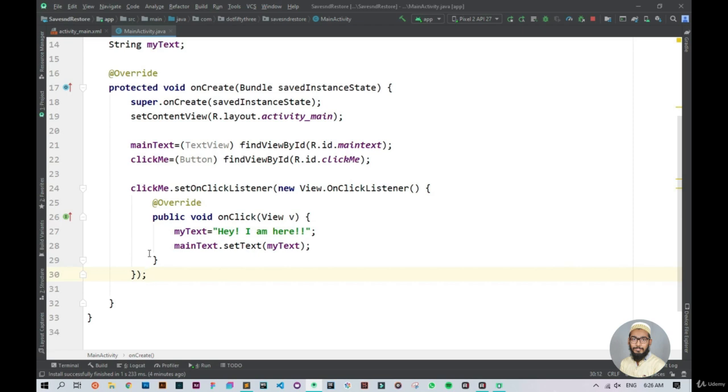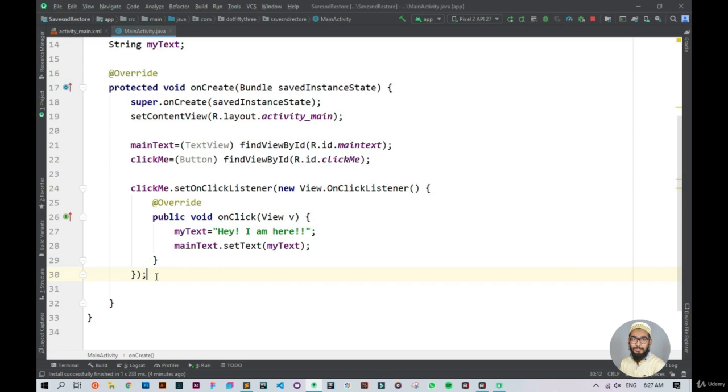The reason is, by the time the toast message of the onCreate method gets closed, the toast messages of the onStart and onResume methods will have already started and already finished. Okay, because these all three methods basically start at the same time. So instead of showing the toast message, I am using the logcat because it works completely fine.